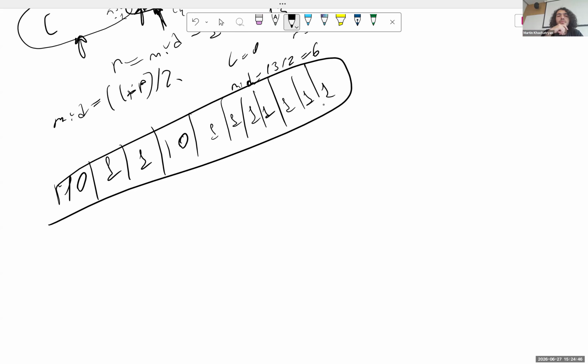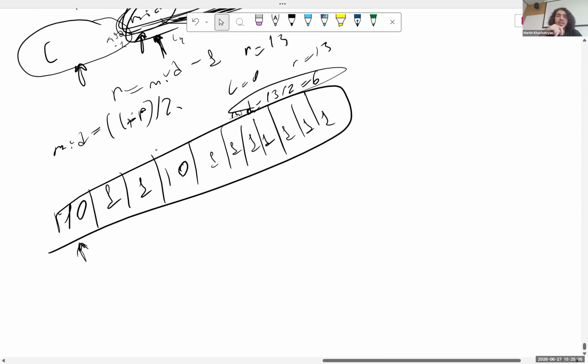Right? So no. It was very obvious that no, we can't, right? Because we already have an element that is bigger than mid. So this is impossible, right? We can't.